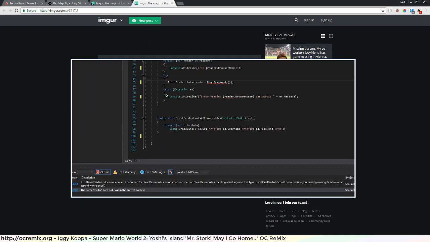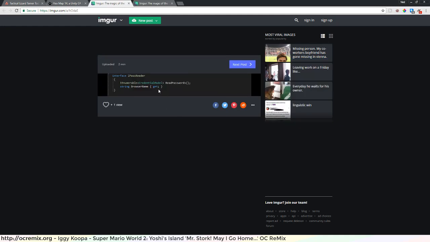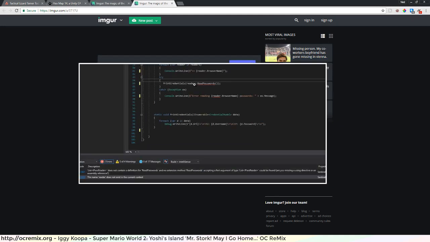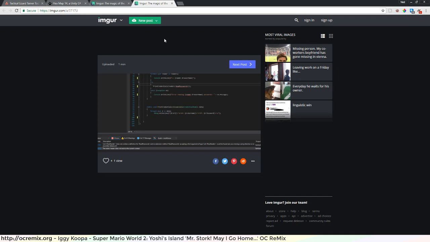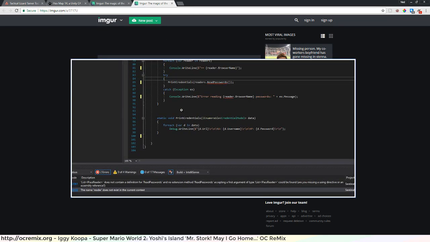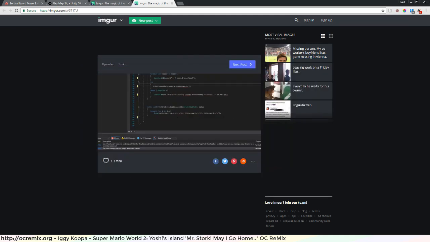It's because you're trying to call ReadPasswords on the list and not each individual object in there. So the list doesn't have the ReadPasswords method, it's actually the objects inside the list. So if you say, for example, readers[0].ReadPasswords, I think that would work. So I think that's your issue there. Just do a for loop in that try and say foreach reader in readers, reader.ReadPasswords, and that should fix your problem.